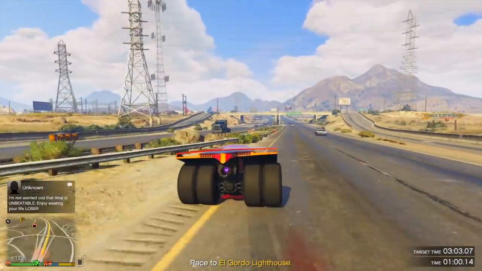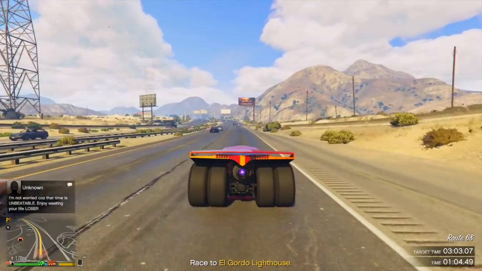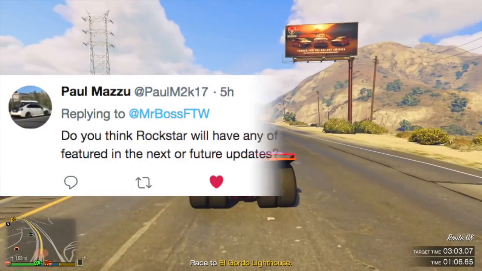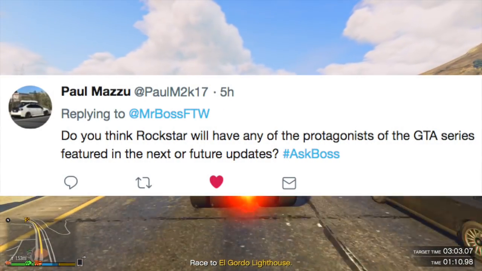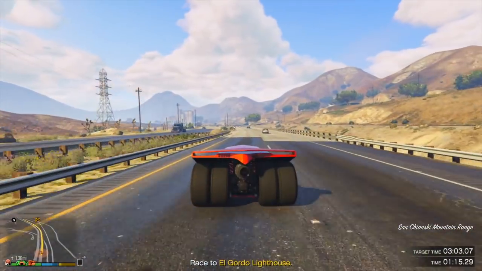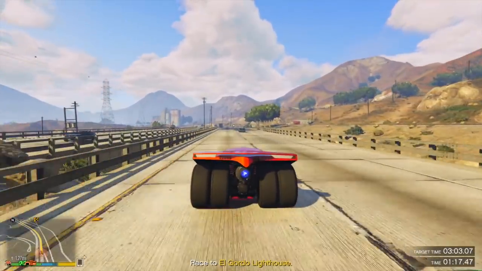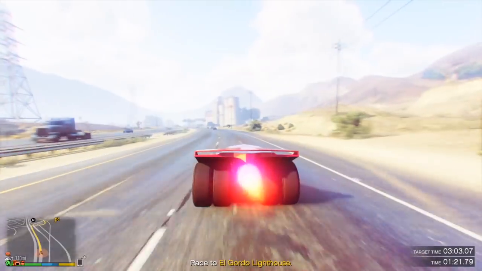As unfortunate as it is, as you guys know, Nico Bellic is one of my favorite all-time characters in Grand Theft Auto. Paul Mizzou says, do you think Rockstar will have any of the protagonists of the GTA series featured in the next or future updates? So kind of like how Lamar has the Lowriders missions, Ron has Smuggler's Run, Lester has the Doomsday Heist and the regular heist. I think that would be cool, but I think they're starting to run out of characters.